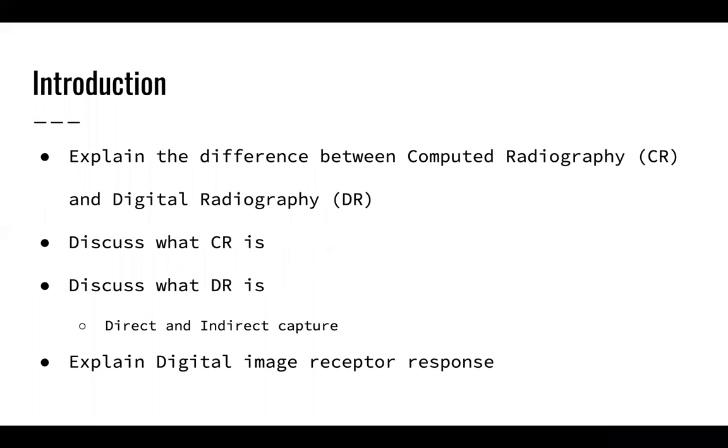All right, and for my introduction, I'm going to be explaining the difference between computed radiography and digital radiography, which is CR and DR. And then I'm going to discuss what they are, and then with digital radiography, I'm going to be explaining direct and indirect capture. And then finally, I'm going to be explaining digital image receptor response.